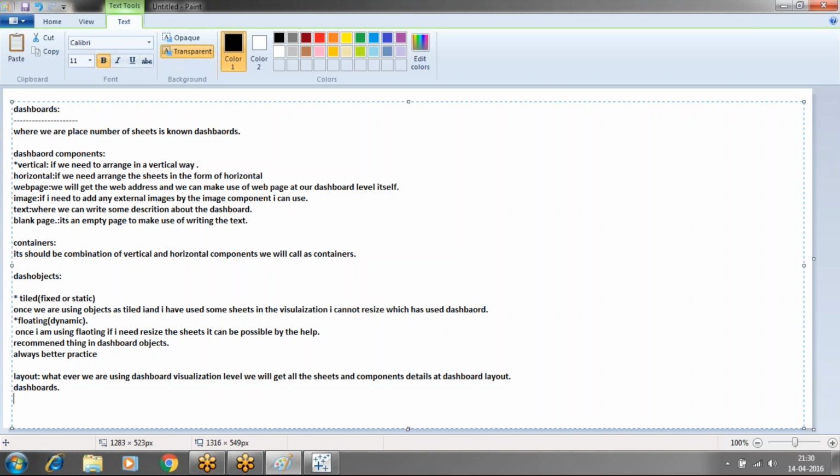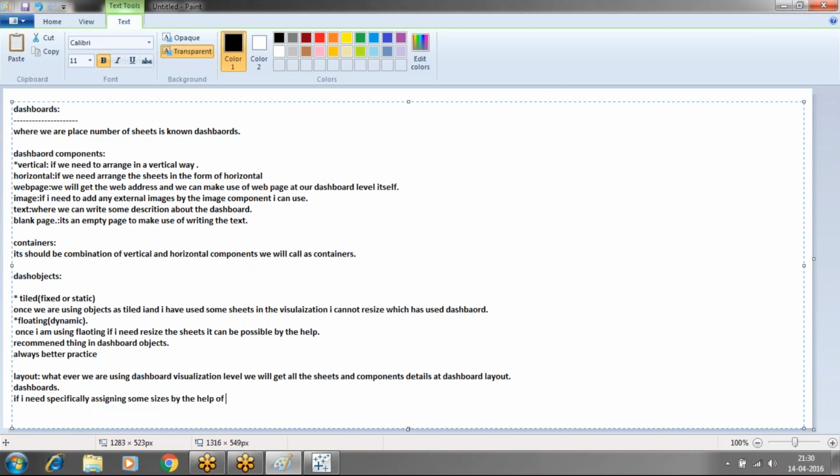Here, dashboard sizes means that if I need to assign any specific size, it can be possible with the help of dashboard sizes.